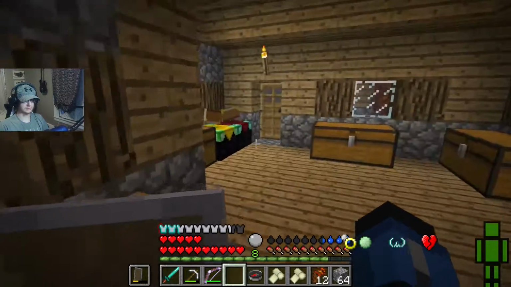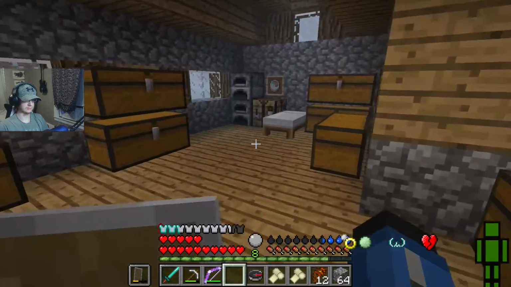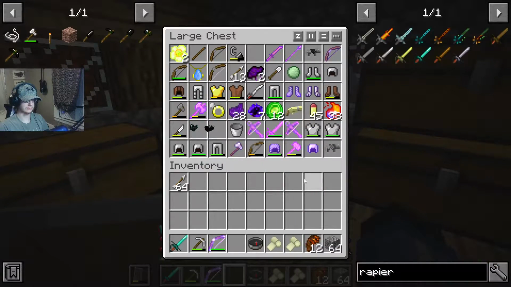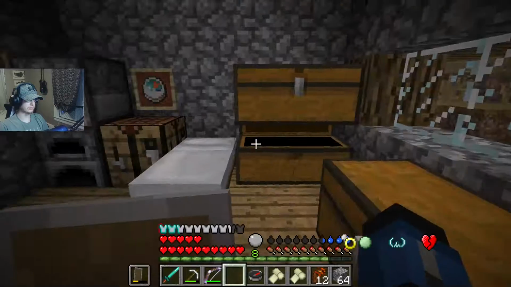I'm taking this Ender Queen's crown off. Actually, no, we kind of need it because it gets cold where we're going. We also need a helmet. Let's make a diamond one. Unless we have something better in here. No. We have projectile protection, but whatever. Let's make one.